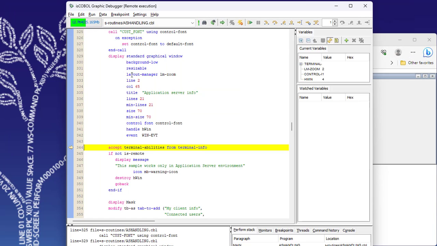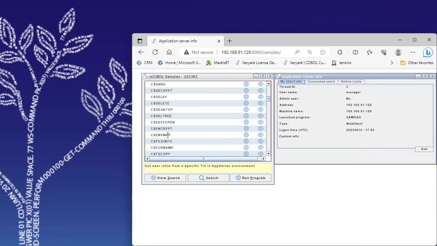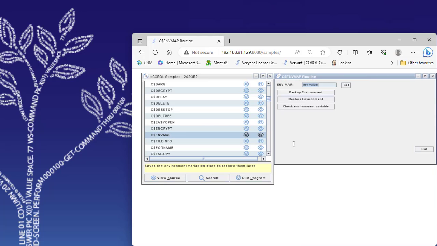And here's AS handling. So now I am debugging just the one program in a suite of programs in this application. If I were to call up another program that wasn't compiled for debug, like $environment map, the program comes up. It doesn't go into the debugger because it's not compiled for debug.